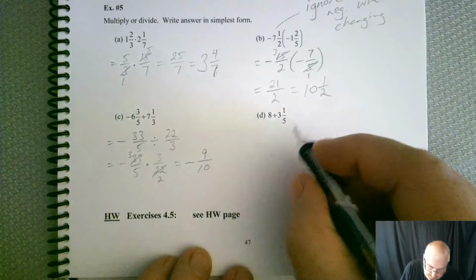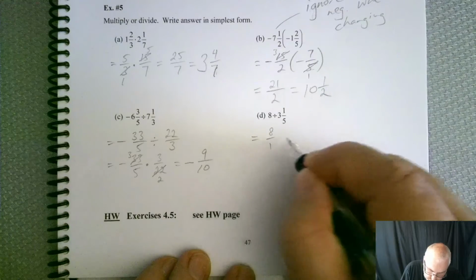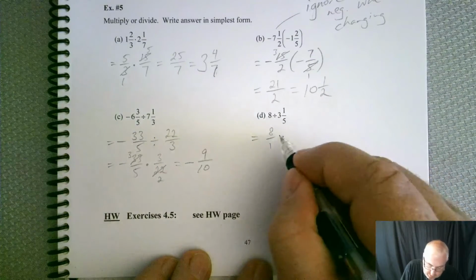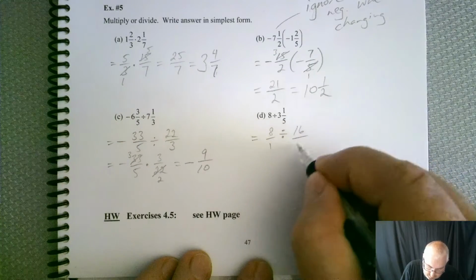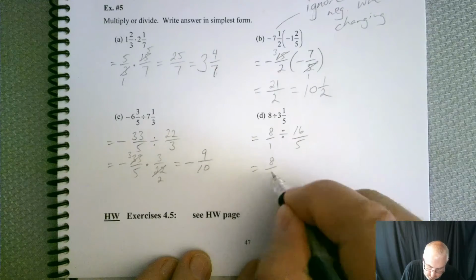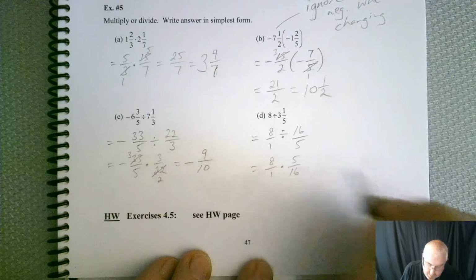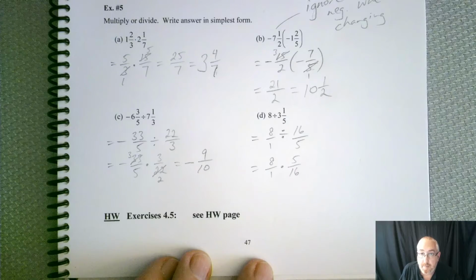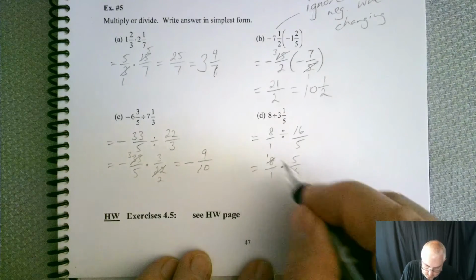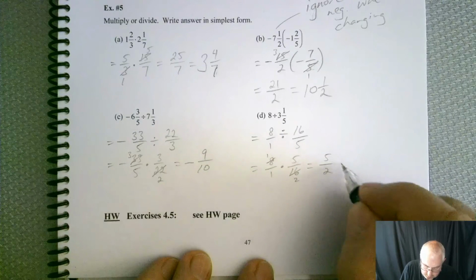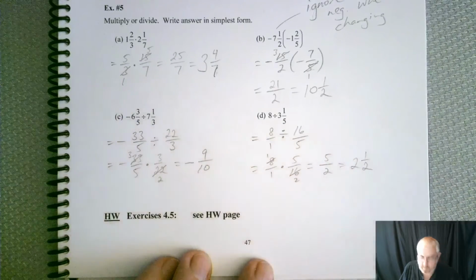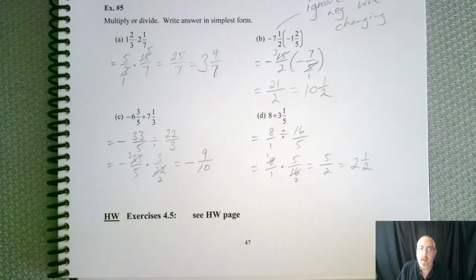All right, one more. So 8 over 1 times, whoops, not times yet, divided by, looks like 16 over 5. So we got times 5 over 16, cross cancel, a 1 and a 2. So it looks like we're going to get 5 over 2, which we did that one as well. 5, that's 2.5. So they will get quicker the more you do. So that's the biggest thing is practice, practice, practice.